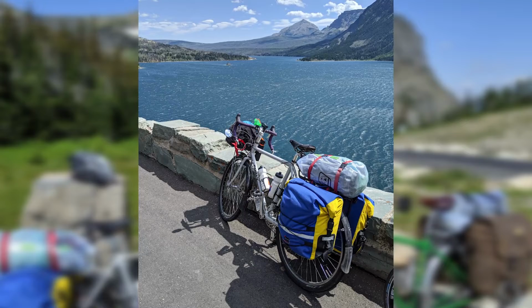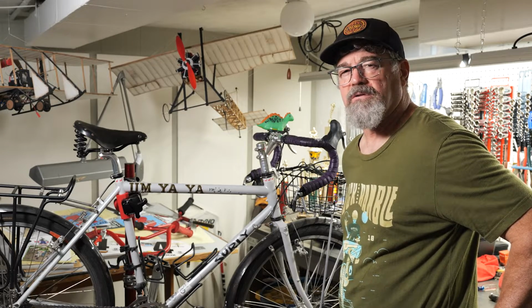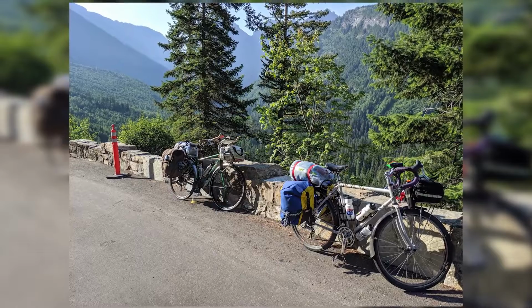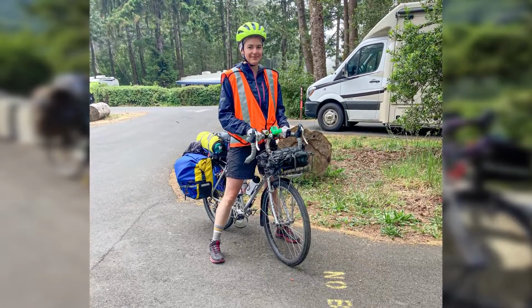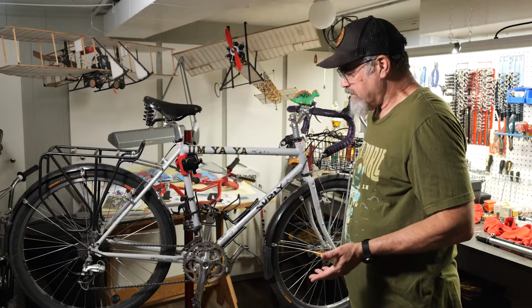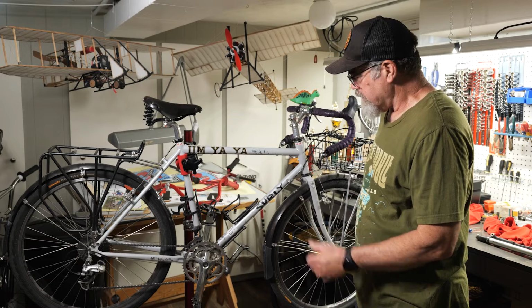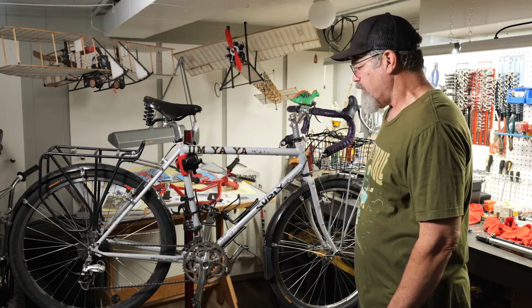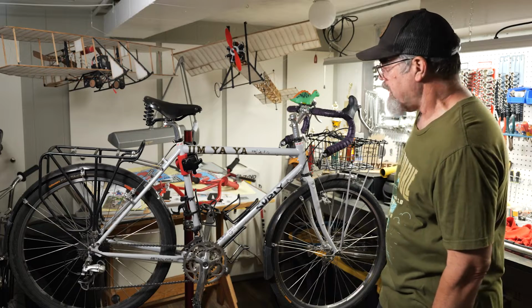More recently, she's taken it on state rides, overnight bikepacking trips, rails to trails. We have some great trails here in Nebraska and Iowa, old railroads converted to trails. So when she rides on the gravel, it gets pretty dirty. The chain gets gunked up in the derailleur. I've replaced the chain before, but I'm going to put a new one on. I think it's been a couple of thousand miles since she's had a new chain.